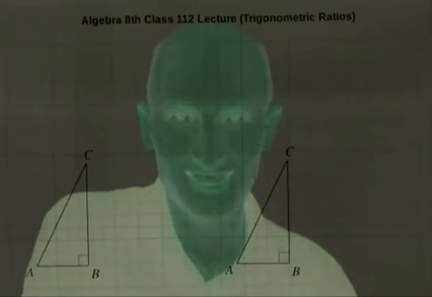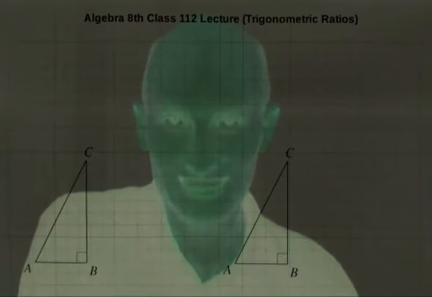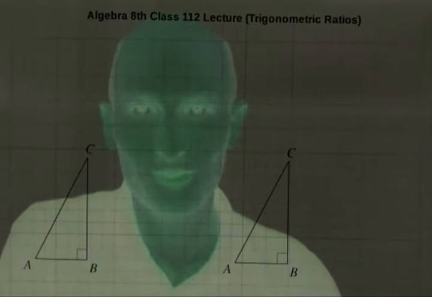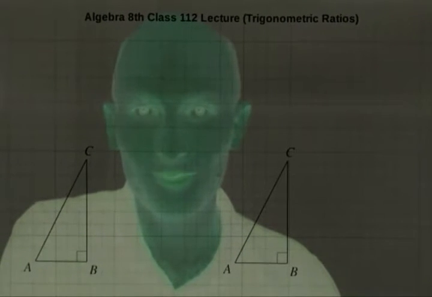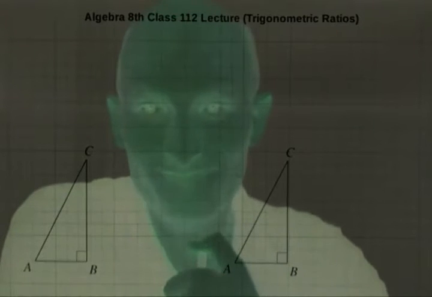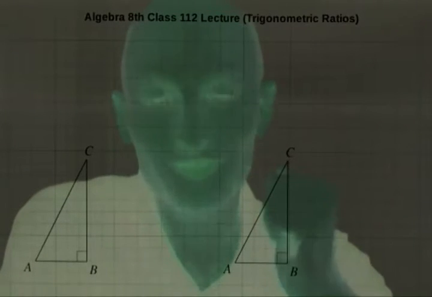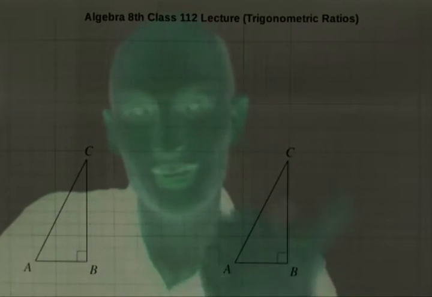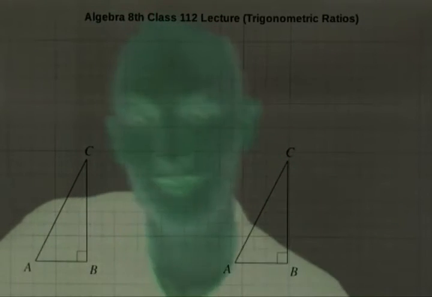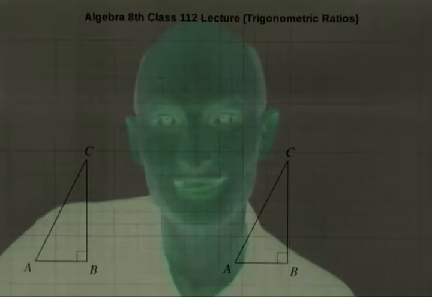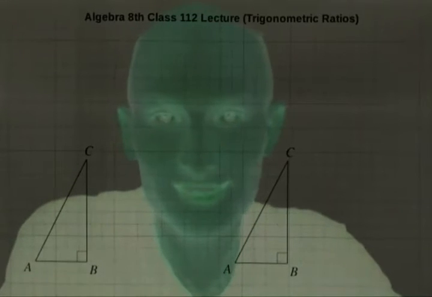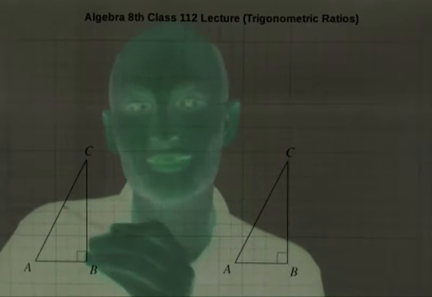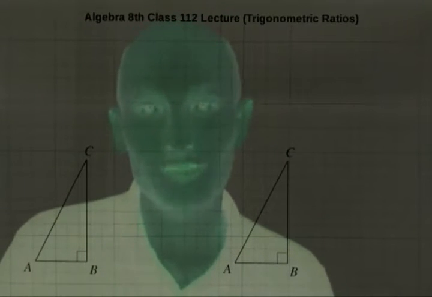Today's topic is trigonometric ratios. Now, before we talk about what these mean, let me say this. This topic is so useful, I've used it in 9th, 10th, and 11th grade this year in geometry, 10th grade physics, and 11th grade physics. Engineers need to understand trigonometry because you can use trigonometry to find out unknown sides or angles of right triangles.